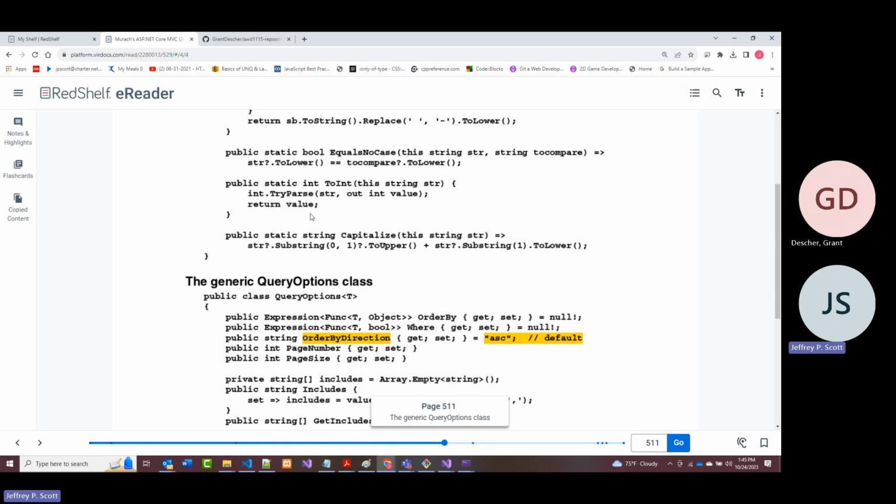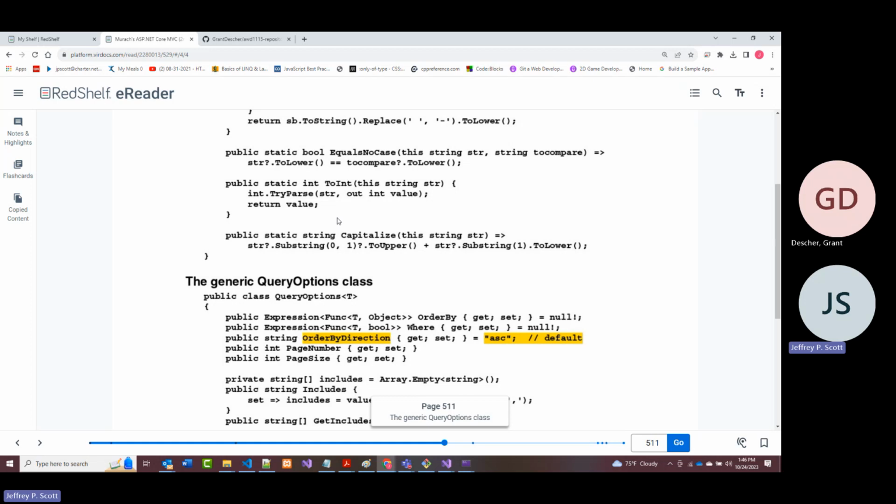Typically when we did this, we did it almost based around a try catch or something like that. But what this is going to do is attempt to convert a string to an integer, and if it can't do it, it's going to give you the default value, which is 0.